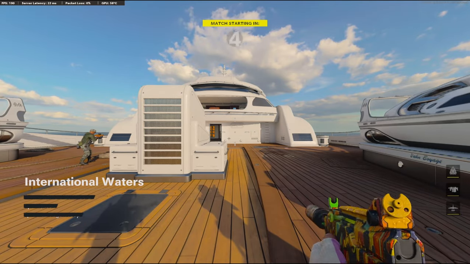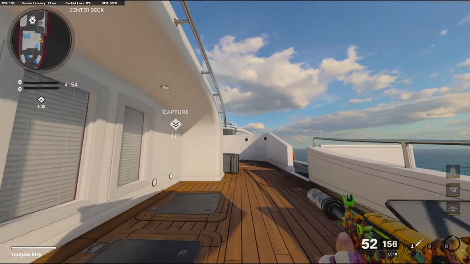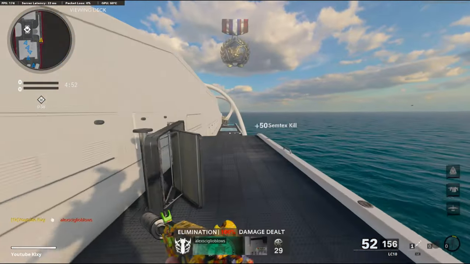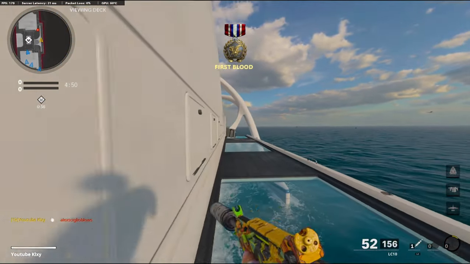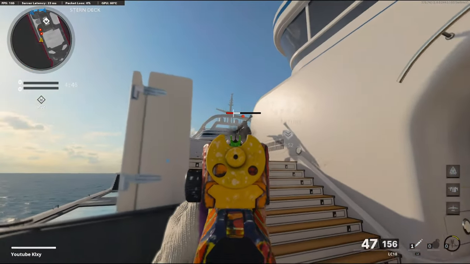Alright, we're going to be checking out Salty's LC10 class setup. Depending on how my teammates play this, we are going to be playing really slow if they don't stay on the hill a lot.